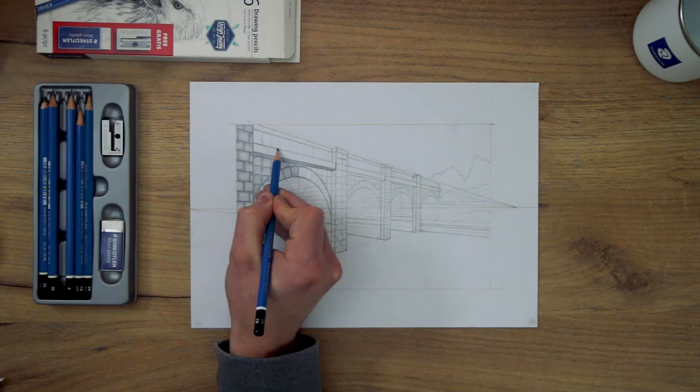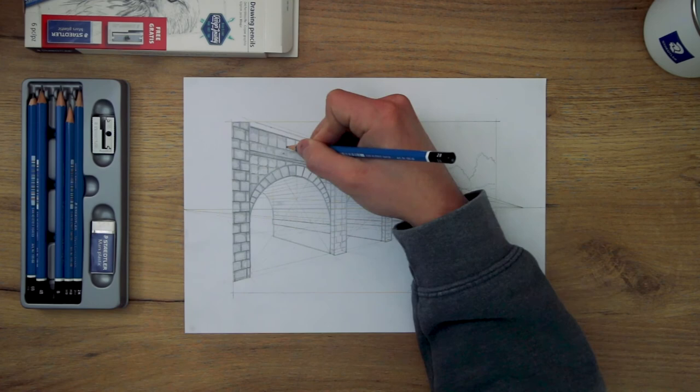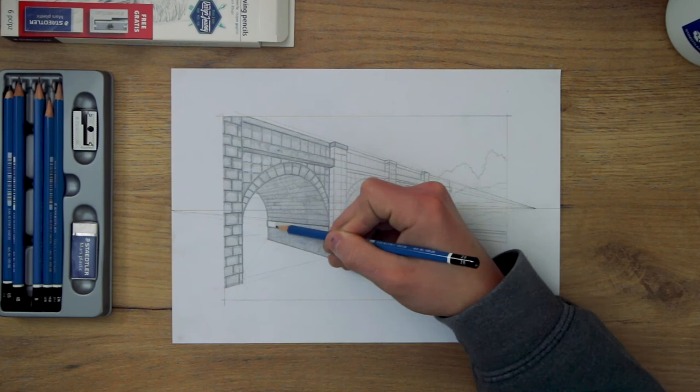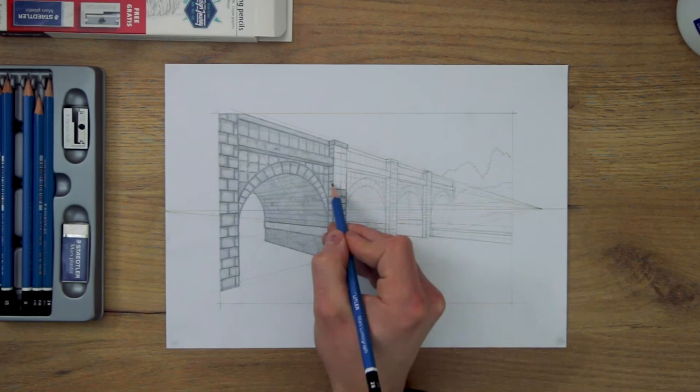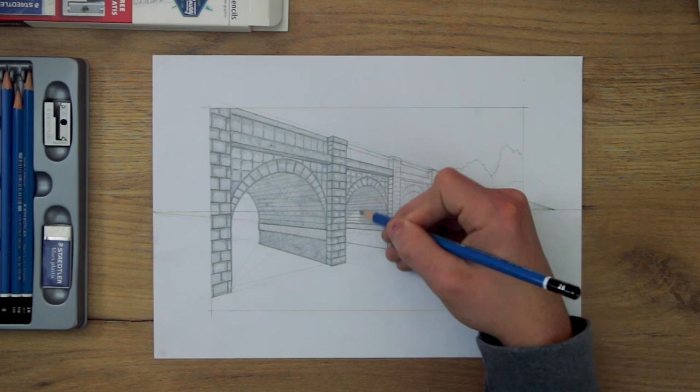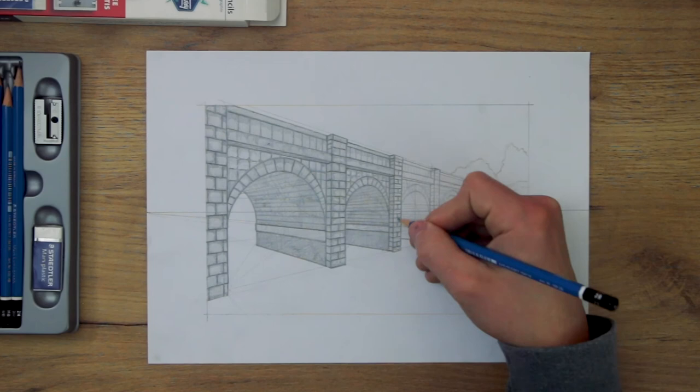All of these things apply to when drawing in perspective, because the purpose of drawing in perspective is to create the illusion of realistic space. It's easy to recognise a mistake when drawing in perspective, because you will look at your drawing and know that something isn't quite right. Your eyes can recognise this, more so when you have more experience drawing in perspective. Here at the end of this bridge, I will also draw out another section, which is mostly going to be covered in foliage and the trees that I will draw on the other side. Once I have all of this outlined, I will start to render these bricks and add some shade into them.